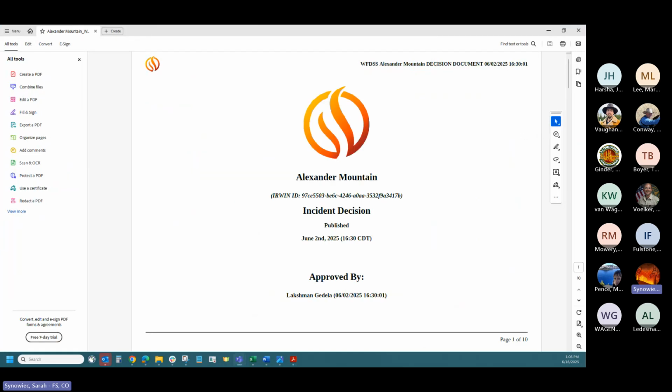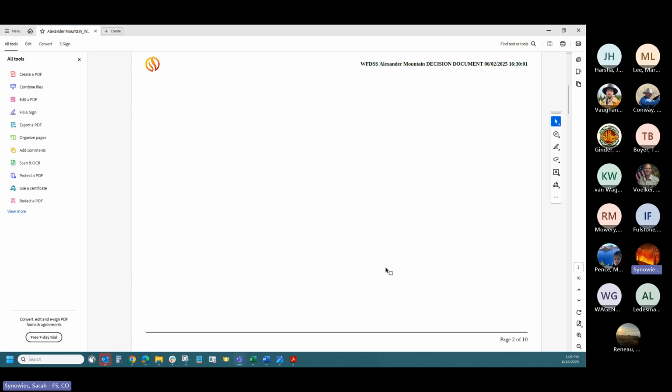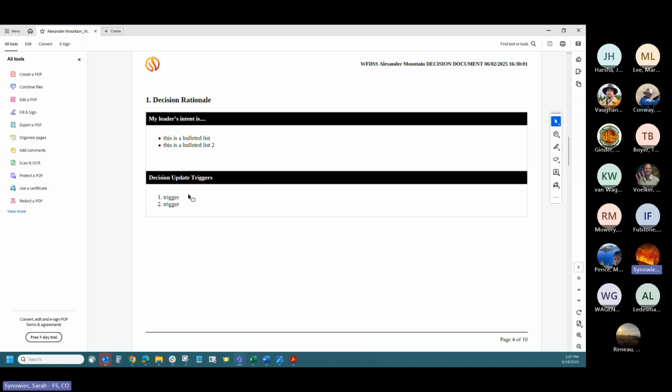This is just something that I had in training, published at the beginning of the month. You can see I only selected a couple of the categories, so I only checked ready for publication on a few of them because this is just a test. I put in bulleted lists and numbered lists.